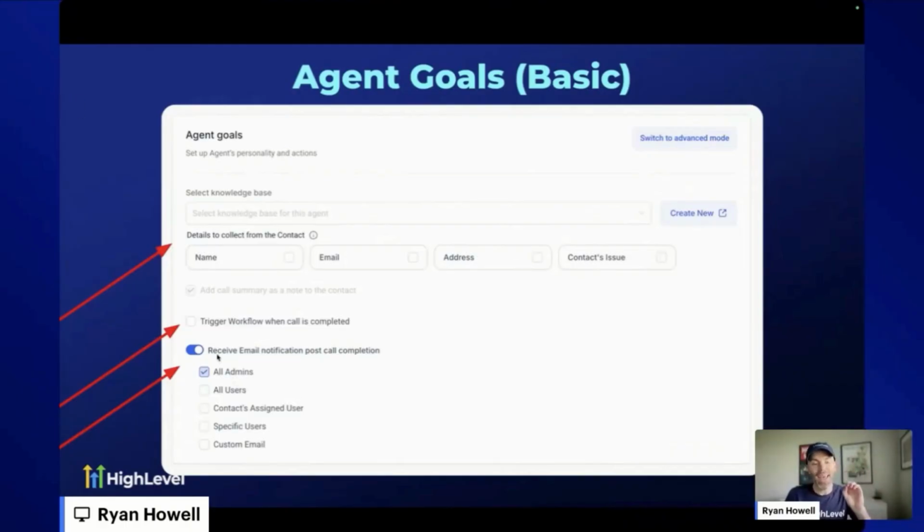Number three, when that call is over and they've collected the information you asked them to collect, the bot has already updated your CRM and your contact records, which, believe me, if you were employing myself at age 16, 17, whenever I was working on cars, I forgot to do that kind of thing all the time. Like data entry, not my thing. This bot will never forget to do that. It will always update the contact record with all the latest information.